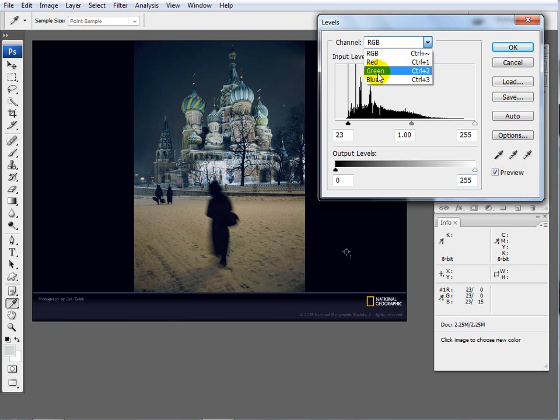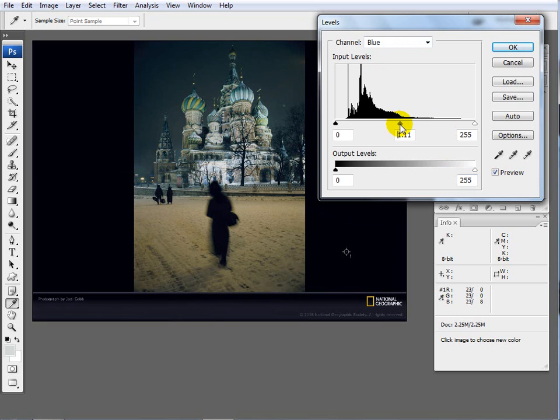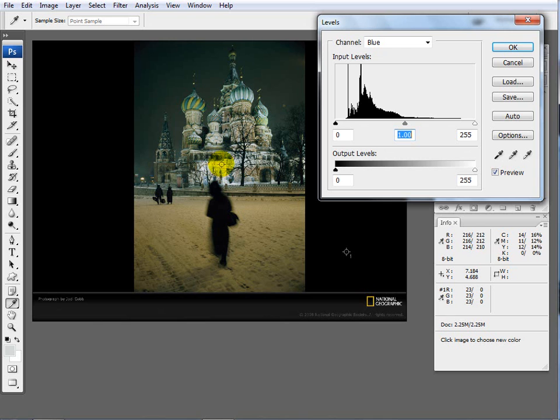Okay, and what we would do to correct that is go to the blue channel and reduce that blue value down to 0. And there we know 0, 0, 0, the file is definitely black. And we can do the same to the highlights here. We decide what's going to be the whitest part of the image, and there's a way of checking that to make sure, which I'm going to show you in the next movie. But for now, let's use this area here.